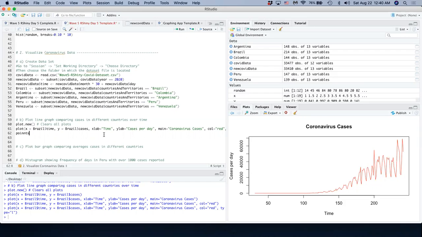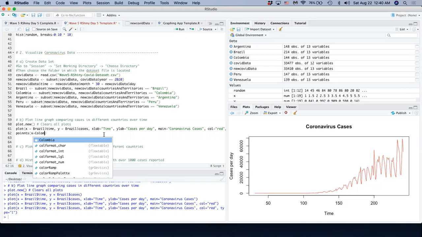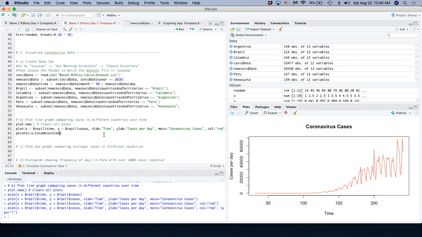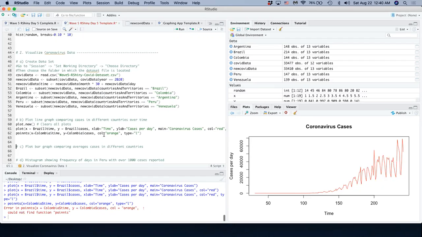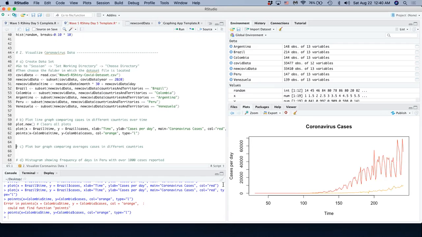So what I'm going to do is call the function points and say X equals Colombia time, Y equals Colombia cases. And this one, the color is going to be orange and the type is going to be L. And I typed points wrong. Great, and that's the number of cases in Colombia.